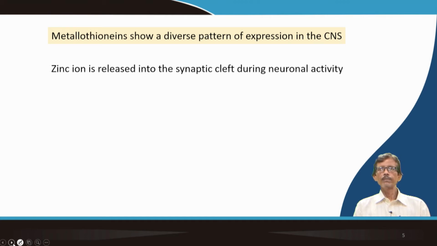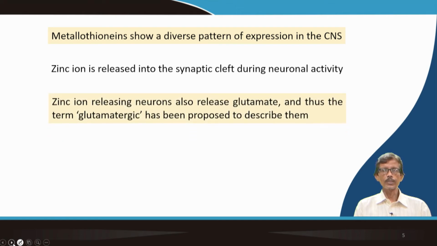It can be released into the synaptic cleft during neuronal activity. So, the neuron is basically sending signals. Why is it sending signals? Either the zinc is bound or the zinc is released. So, when zinc is in the bound form or in the released form, there are many signals we are basically following, and your neural activity is dependent on that particular thing.